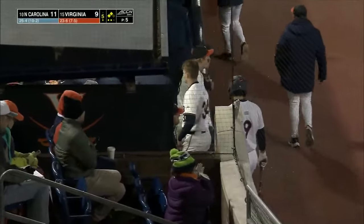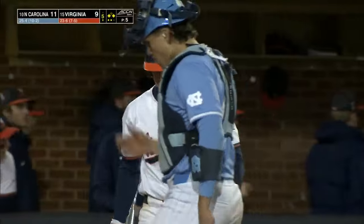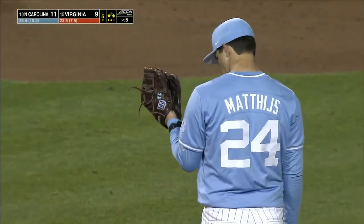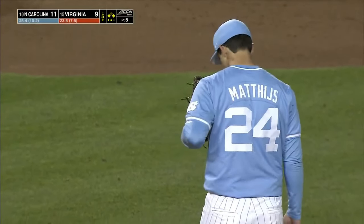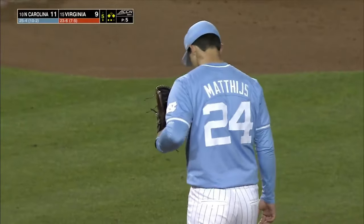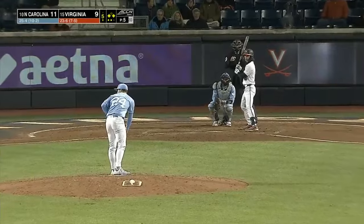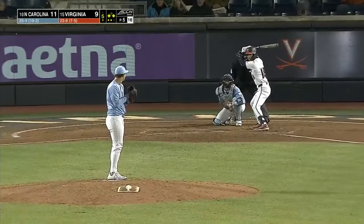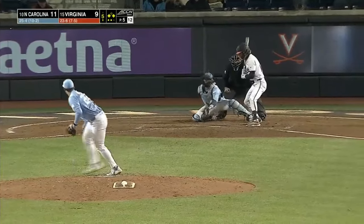And Mateus decides to stick with the fastball there. Well located at the top of the zone. But Griff O'Farrell, beautiful job right there with 2 strikes. Trying to put the ball in play, drives the ball to right field, gets a big sac fly and an RBI. And Virginia down 2, men on the corner with 2 outs. And Hanson went to third on that fly out, and now here is Bobby Whalen. Whalen on base twice tonight. He also was robbed of extra bases on a great diving play by Vance Honeycutt.